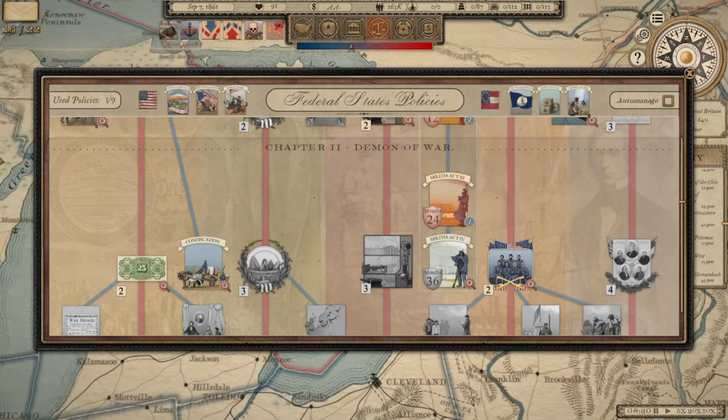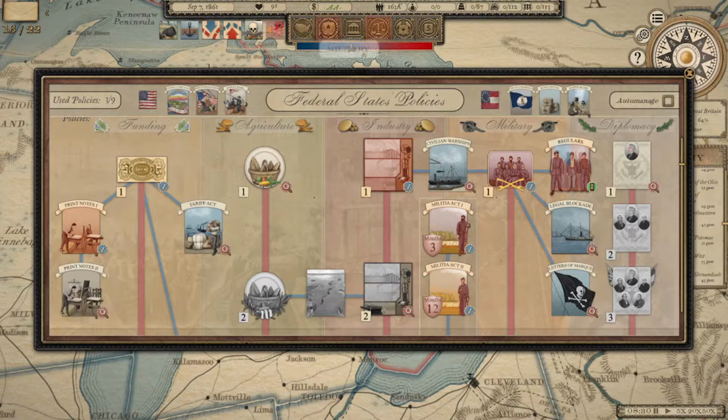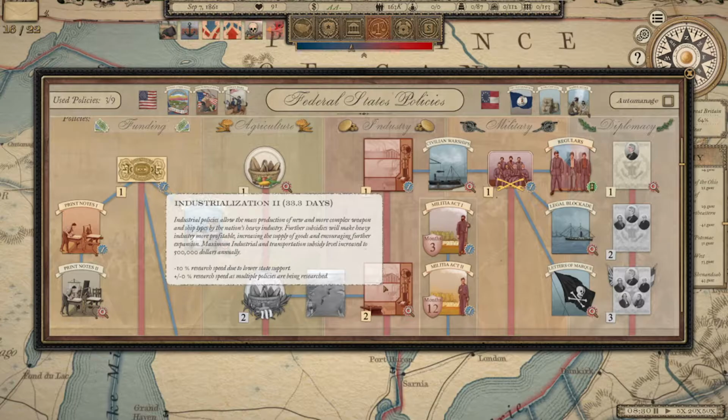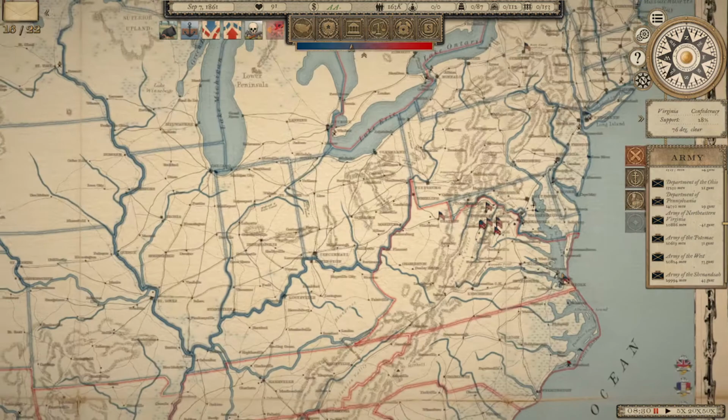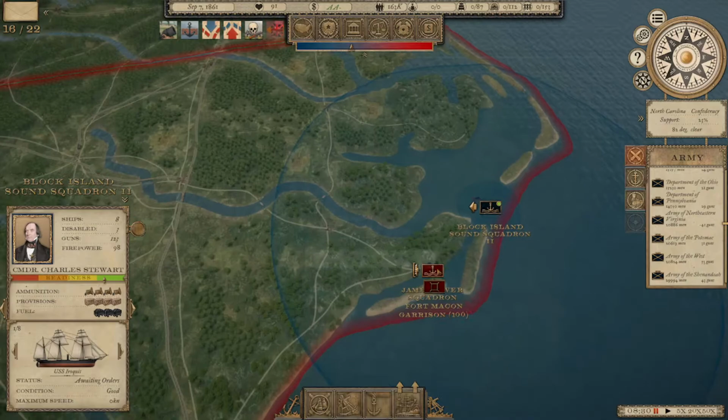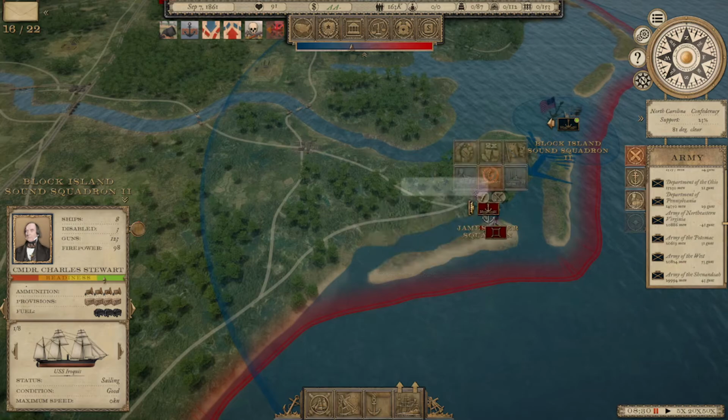Also want to keep track of our financial situation. So far, it's not too bad, maintaining a fairly good credit rating. Industrialization 2 might not be a bad idea either. One thing I noticed is our Navy here is ready to go. There are 123 guns, so we are going to send them down to hit the James River Squadron.